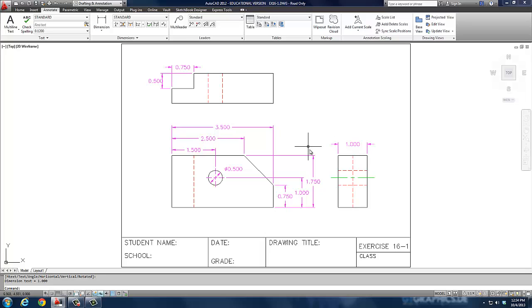Now there is one thing I am missing. It is a center line. I'm going to copy it. I'm going to copy this center line from that intersection right there to this intersection right here. Now I'm going to rotate that same center line right around that point right there so I get it going the right direction. And then I'm going to move it right into the middle of this guy.